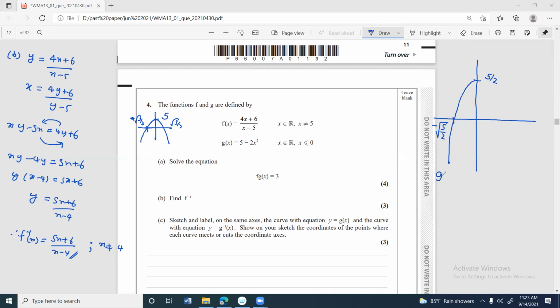So that is the g of x graph. Then they need the g inverse x graph. So there's another very important point you can see when you come up with the g inverse x graph. These y values turn into x values, and these x values turn into y values. This turns into minus root 5 over 2. Then this goes the other way around, and you can see a graph similar to this. That's how it comes with g inverse x. Right. That is a way of getting this answer.